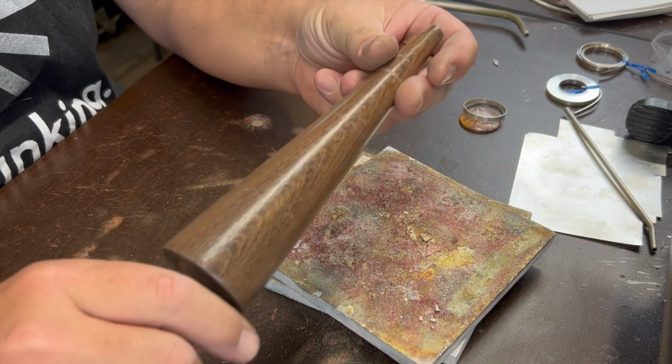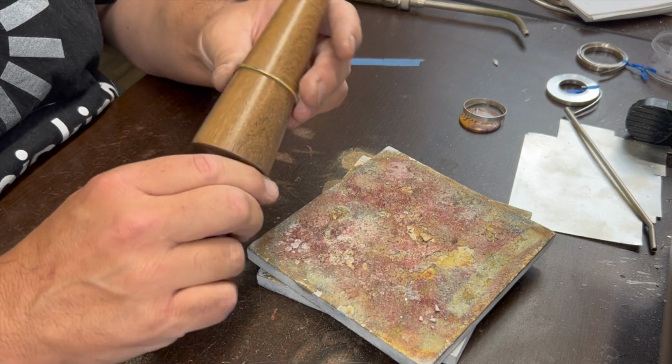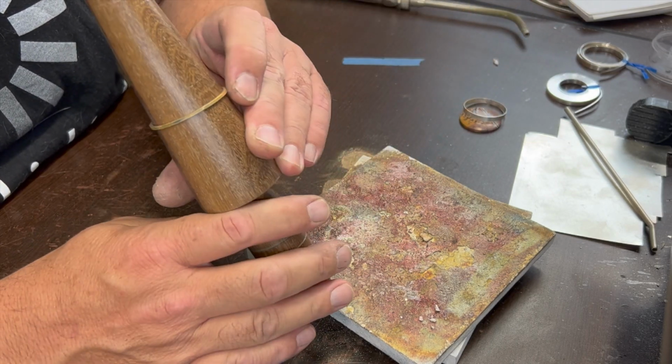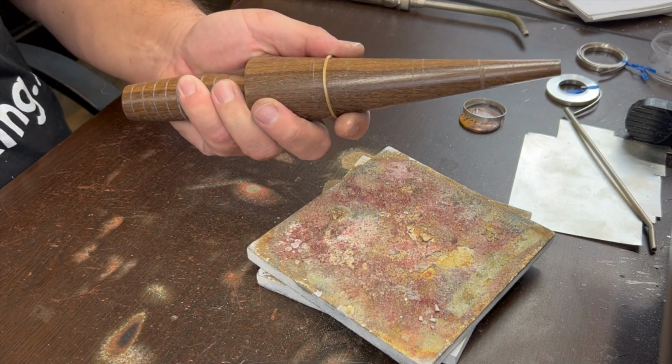This is something I made a while back, just because every once in a while there's a time when you need a round surface to hammer something on. It's kind of between mandrel sizes, so this comes in handy for that situation.